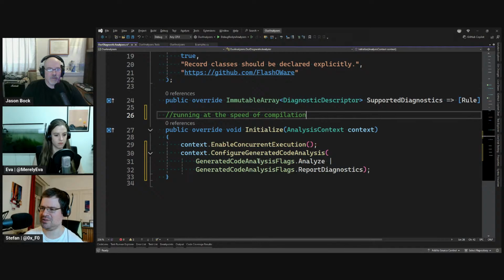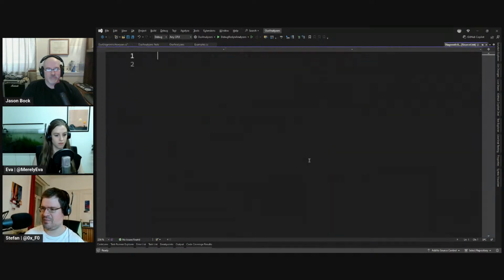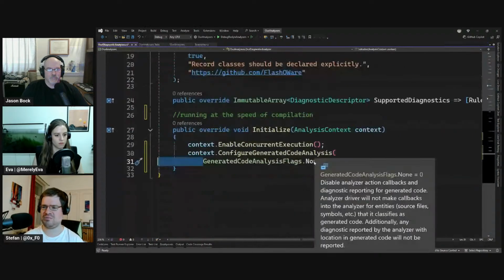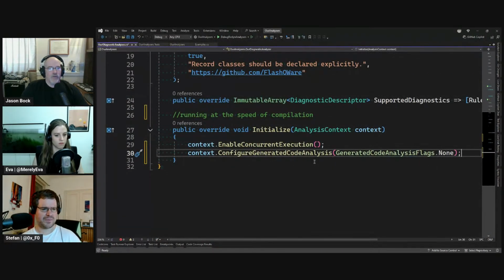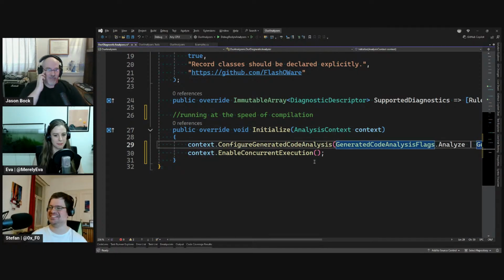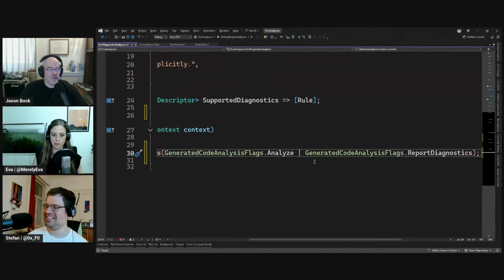And for configure generated code analysis, this is generated code, like auto-generated code, which I guess also includes code produced by source generators, right? Yeah. Then we can set whether we want to analyze it, report diagnostics for it, or do none. I kind of prefer none for this case because the user can't really change generated code. What do you think about that? I've actually picked what the code fixer told me to do, and I'm like, it's smarter than me. So I just left it at that value. I'd be curious to see what none would do, but maybe just leave it this way for now.